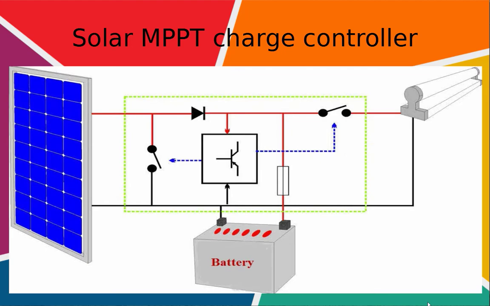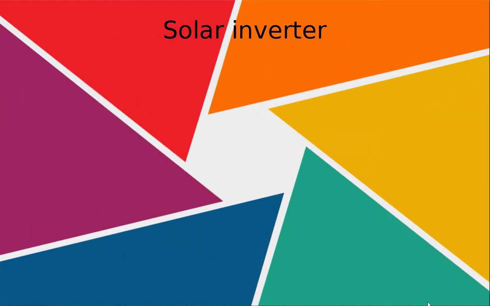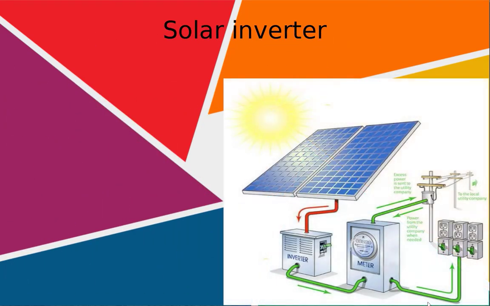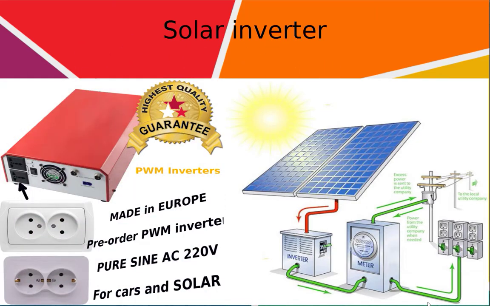Solar inverter. Solar panels generate DC electricity which needs to be converted to alternating current, AC, electricity for use in our homes and businesses. This is the role of the solar inverter. In a string inverter system, solar panels are linked together in series and the DC electricity is brought to a single inverter which converts the DC to AC.